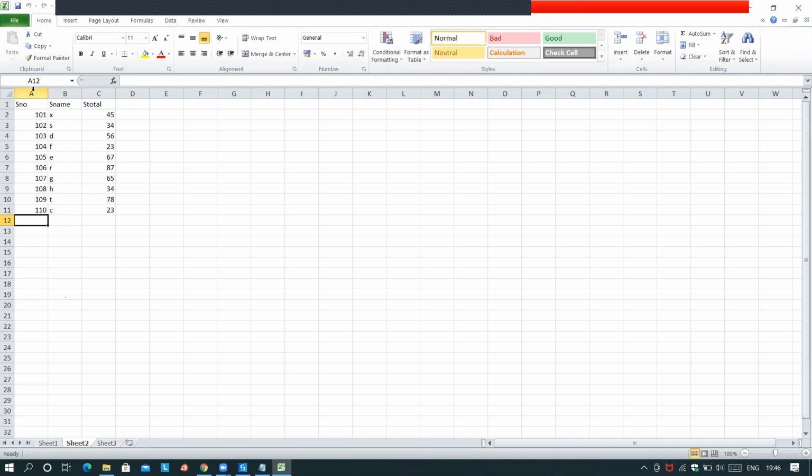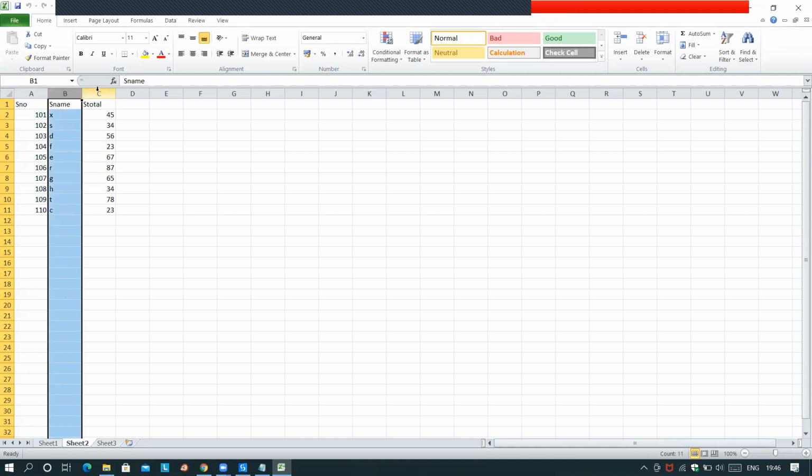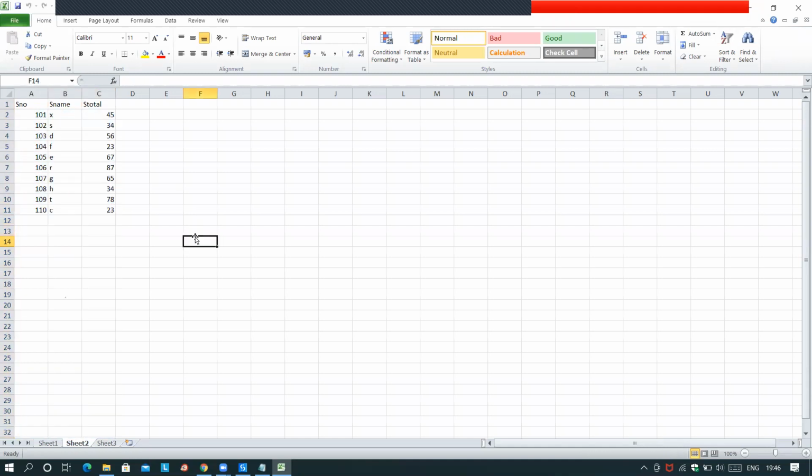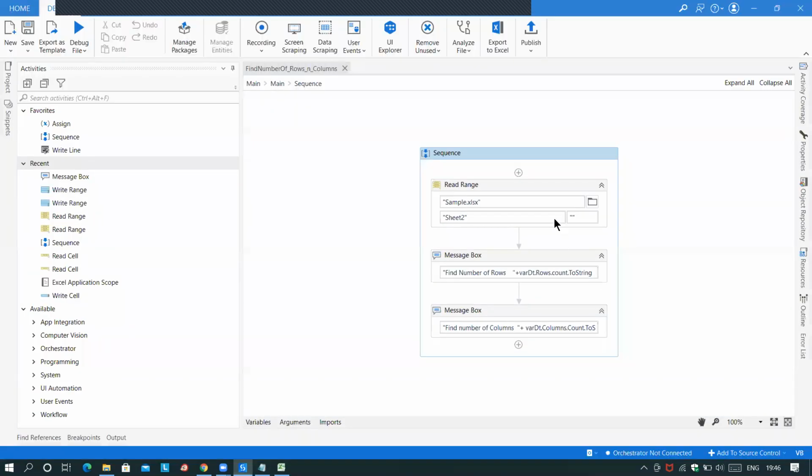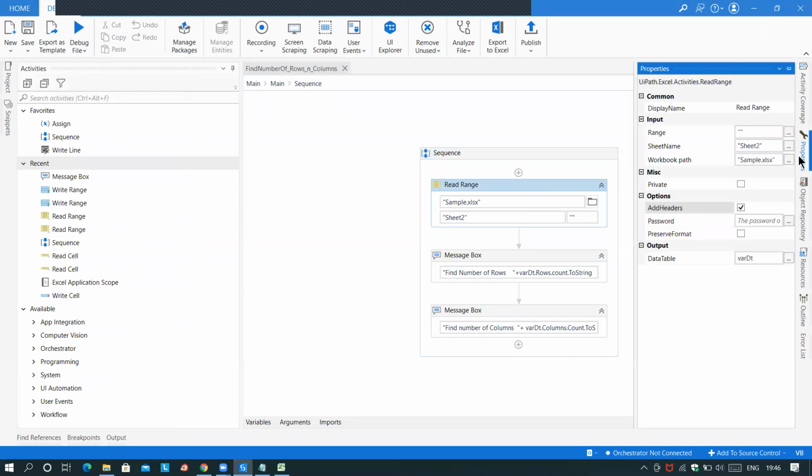So see, this is A. This is the first column, second column, and then third column. Observe this one. In our read range activity, in this one, the add headers checkbox is enabled.